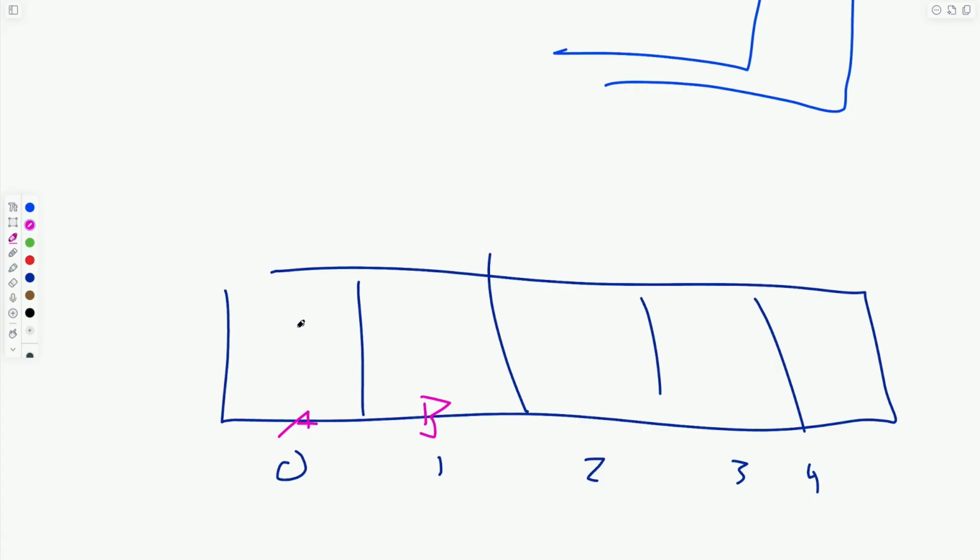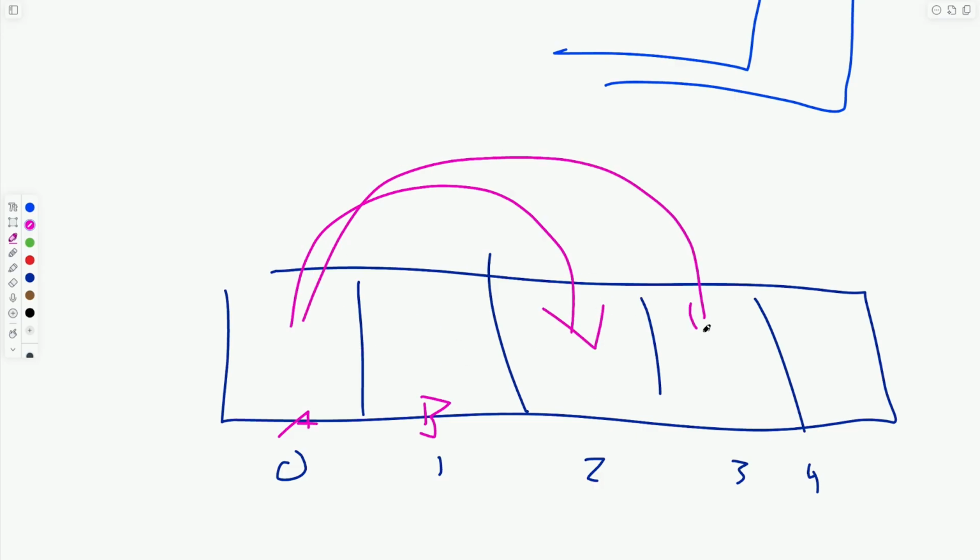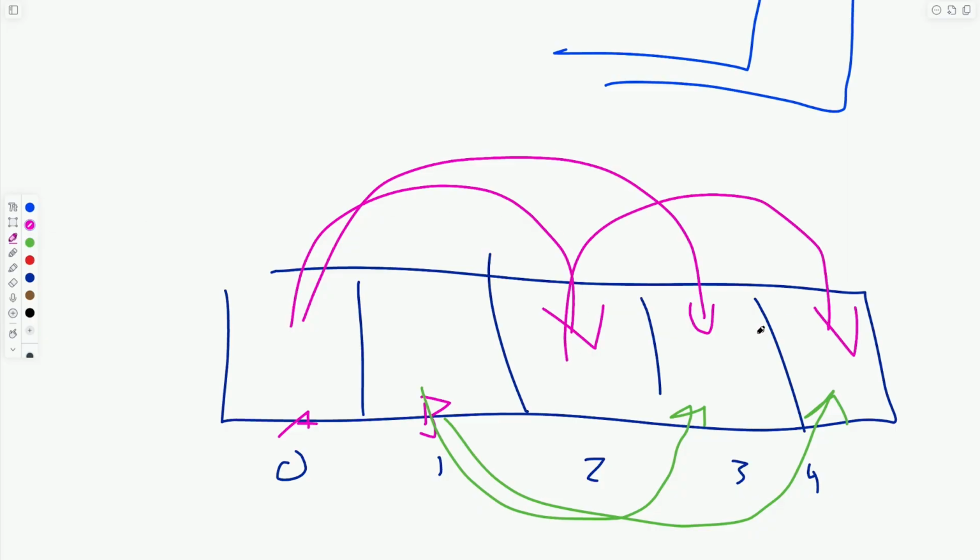Now inside that function, we will call recursively i plus 2, so we will call a recursion on this index of i and on this index of i. And here we will call a recursion on this index and on that index. And of course, from here on, we will call a recursion on this one and on this one, which doesn't exist, which will be caught, right?